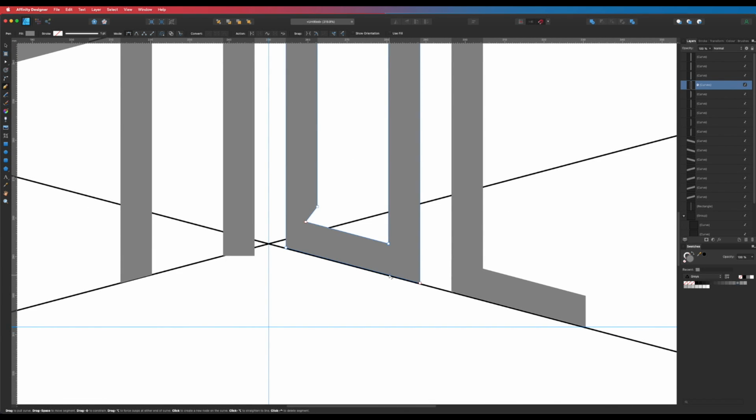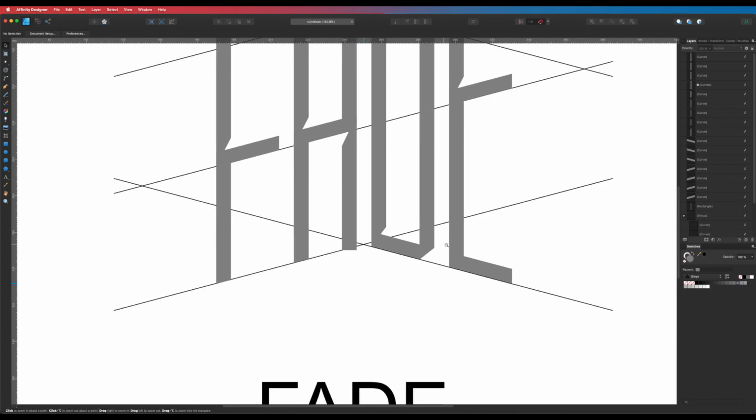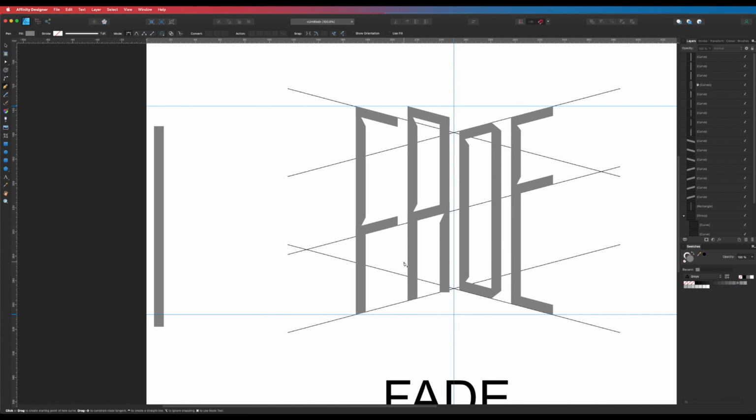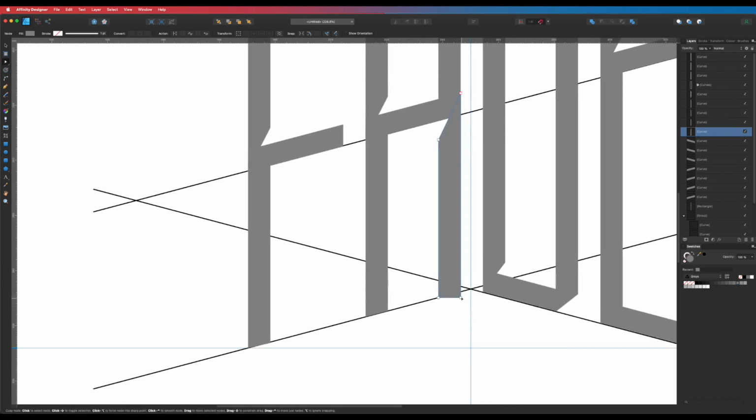So I'm going to hold command, click over here, click somewhere about here. So I'm trying to follow that line, click over here, and delete. So you can see I've created more of a D shape than that harsh E shape. That's good. Okay, it's starting to look good. I am going to break this some more. Let's just do a little bit of tidying up quick. So I'm just going to tidy this line up over here.